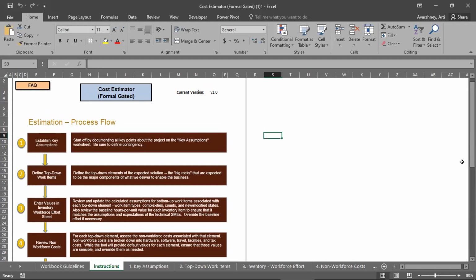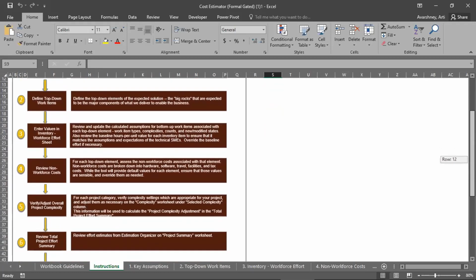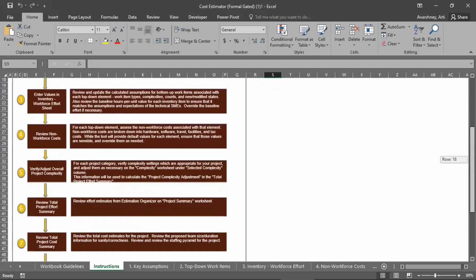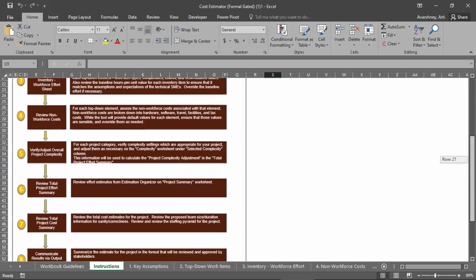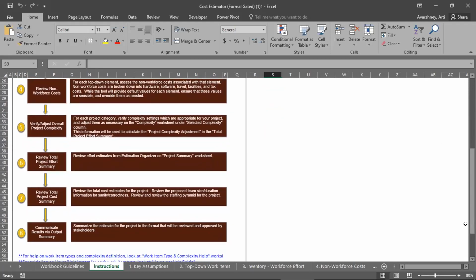First are the key assumptions, then top-down items, then the inventory, then non-workforce cost, and then the project overall complexity, project effort, project cost, and then communicate the results, output summary. So you will be starting with assumptions on the project. What are you assuming on this project, where you don't have full clarity? That is the first tab.